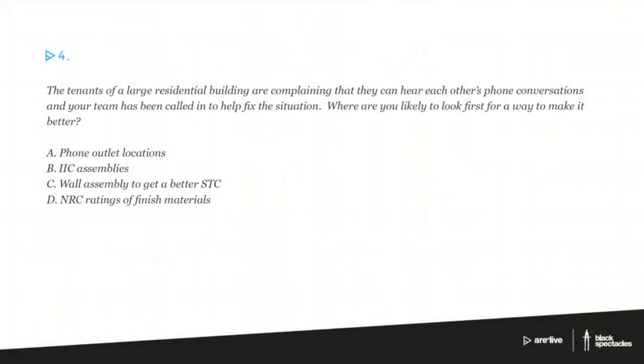Tenants of a large residential building are complaining that they can hear each other's phone conversations, and your team has been called in to help fix the situation. So people are hearing from one unit to another through the demising walls. Where are you likely to first look for a way to make this situation better?